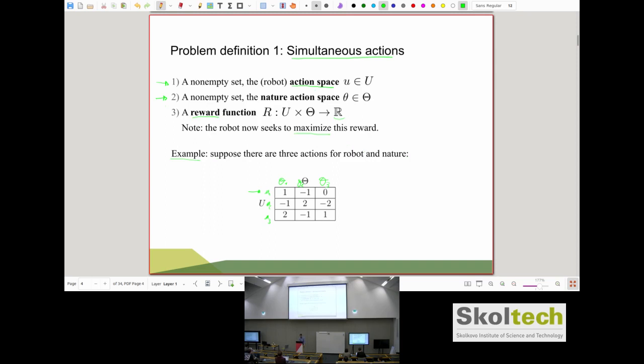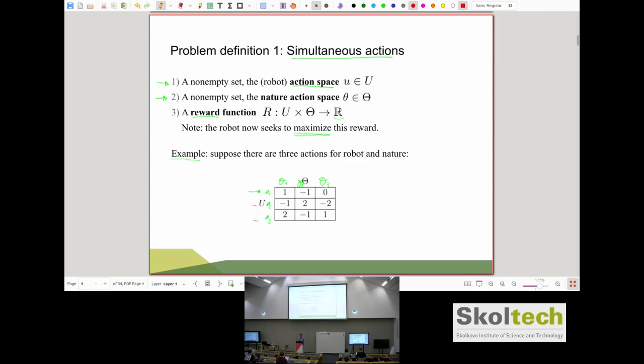You want to maximize your reward. So let's say, I don't know what this is, maybe this is playing guess who has the highest card or whatever other game, and then with some reward. We don't know what the game is. But what we know is that we are going to take action simultaneously. Okay? So nature and you are going to take the action simultaneously. That means that you will not know what nature is playing. So I could be nature here in this game. Let's say that I'm nature, and then I'm asking you to choose one action.